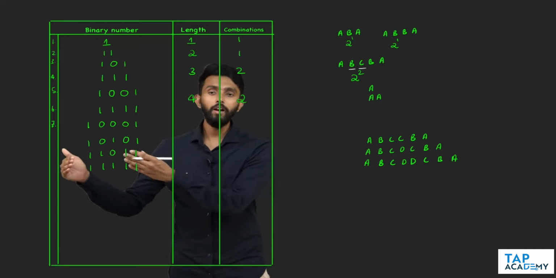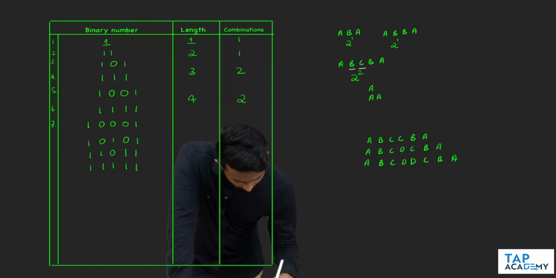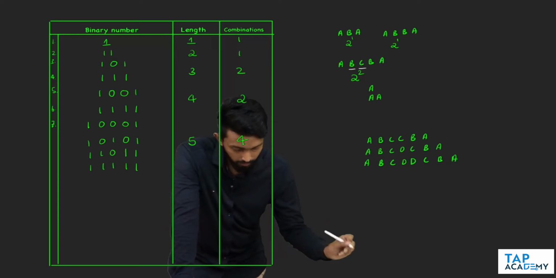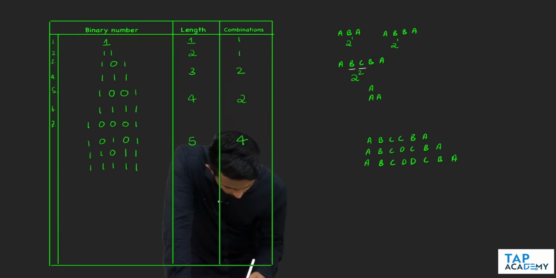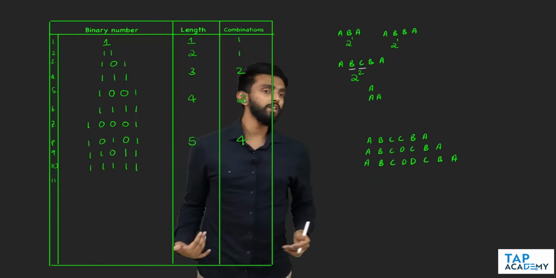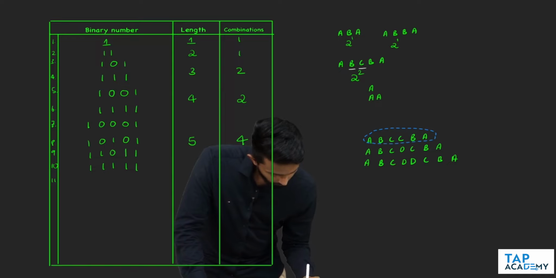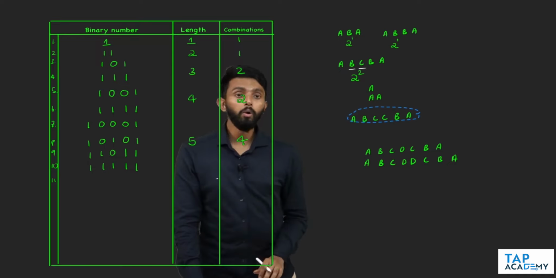So, correctly, how many combinations have I got? 4 combinations. And what is the length of each combination? 5. And totally the number of combinations I have is 4. And then just writing, this is 8, this is 9, this is 10. Similarly, I am writing 11. Now obviously I have to increase it. If I increase it, this is the next one. Listen to me carefully. Now you guys only have to tell me how many combinations, boss.